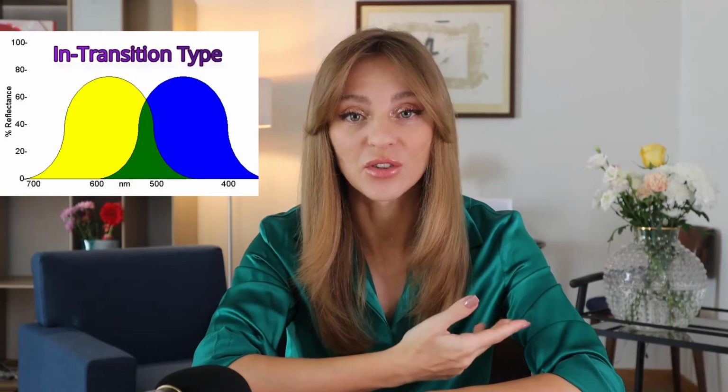Similarities of soft autumn versus soft summer. Soft autumn and soft summer types are both transitional types, and not only that, but they are also seasonal and factual neighbors on the seasonal color chart. Of course, their owners will jump from one color palette to another just by virtue of being in transition.